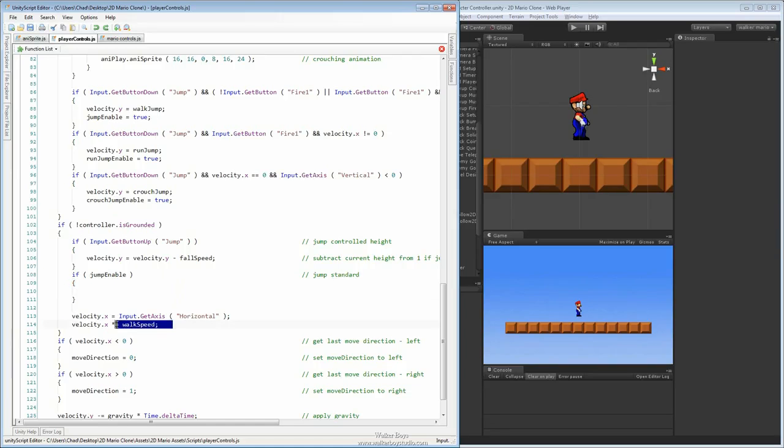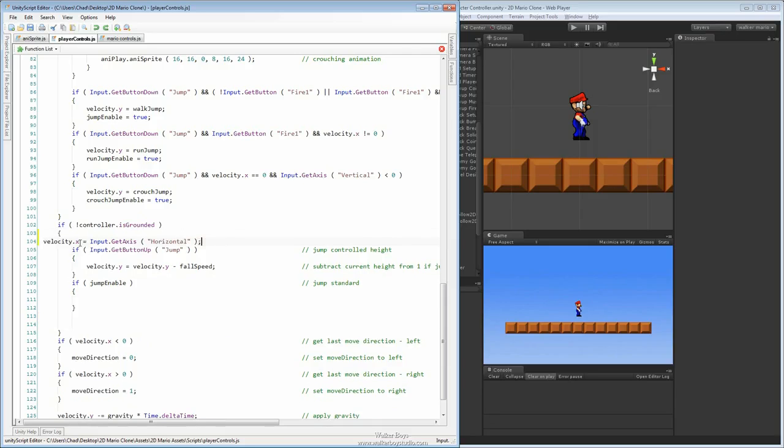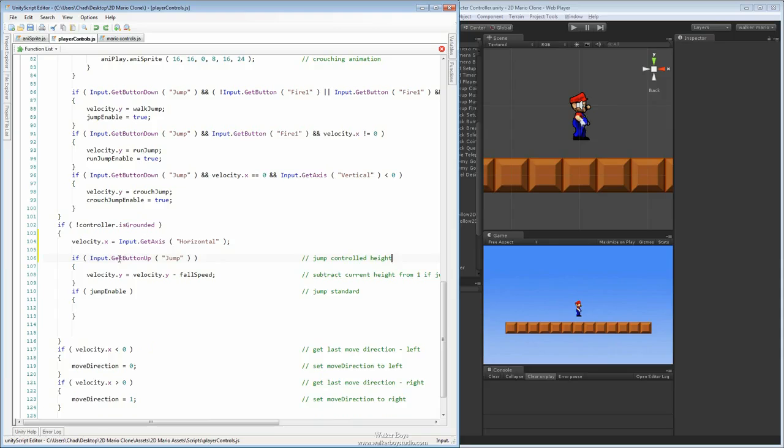So if you want to take a look at this for a moment, we're just going to move down to our code here, right here. The velocity x, just like on the one up there when the character's on the ground, we took this one off and we were placing it just inside of each of the statements. Same thing for here. So we'll take this one off, we'll drag this up to the top here. So the velocity will stay up here. It's going to be consistent with all of the jumps.